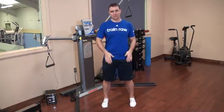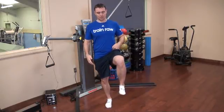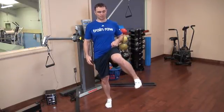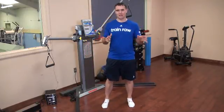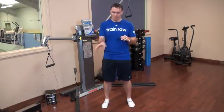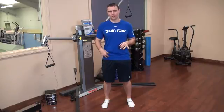Most people are missing internal rotation at about 90 degrees. Wow, this is going to be interesting. This isn't going to go very well right now, but we should have about 45 degrees of internal rotation passively. That's not where it should be, but that's okay. Pay no attention to the deficit of hip internal rotation I'm showing you. But we should have about 45 degrees of passive hip internal rotation.